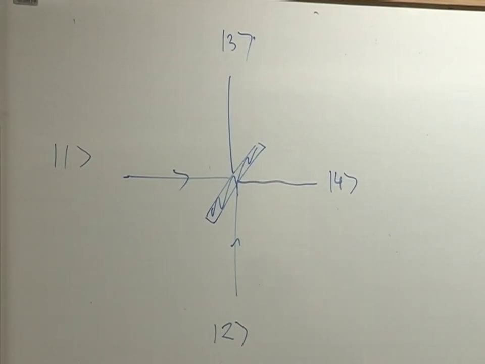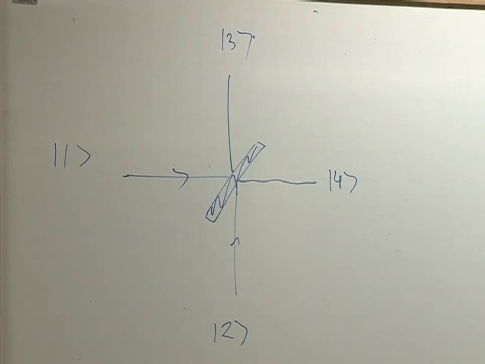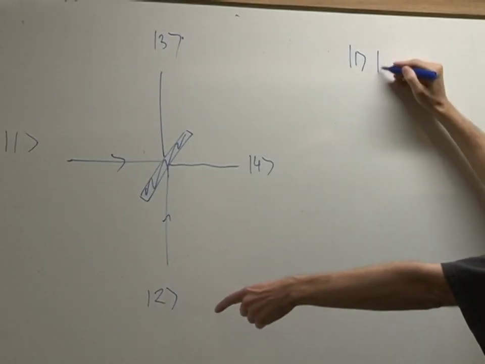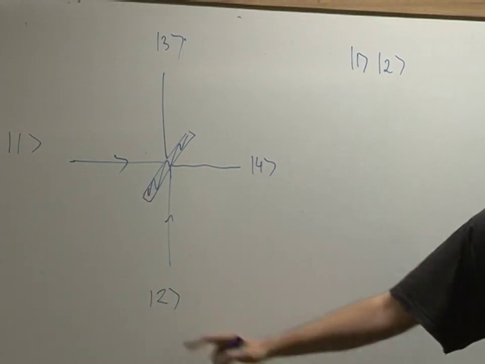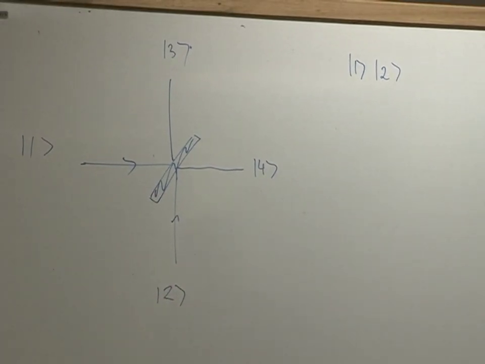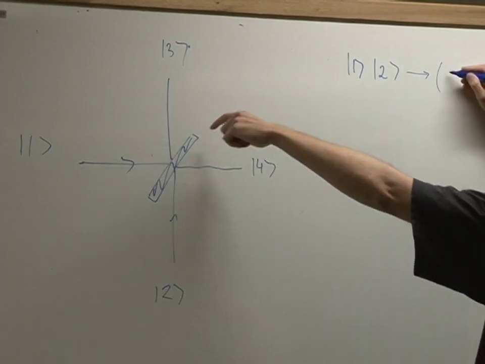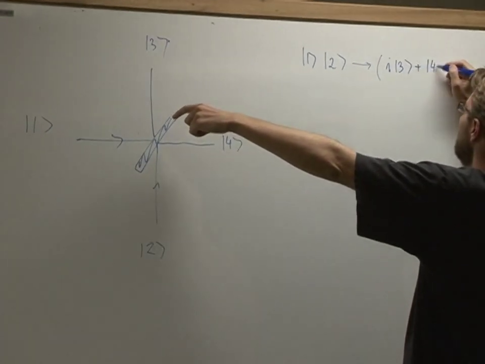And now I'm going to ask, depending on how I prepare them at the input, how do they come out? Which way do they come out, 3 or 4? The usual way of doing quantum mechanics, especially when you're an undergraduate, is really the wrong way of doing it. It gives you something right, but it's not how you should do things. Is to say the following: I've got this photon here, and we did the calculation basically before. One photon enters here, another photon enters here. And because of the linearity of quantum mechanics, I can separately say this one does this and that one does that. So one, as we already know, goes into 3 plus 4, but there is this i, if you want to take all of these into account, plus 4.